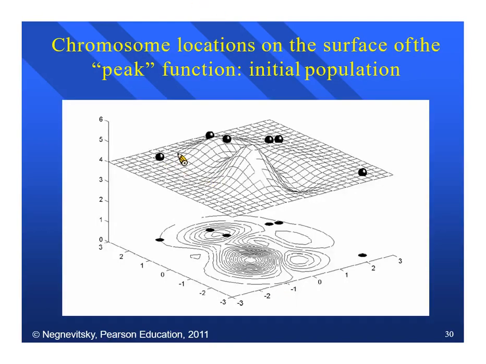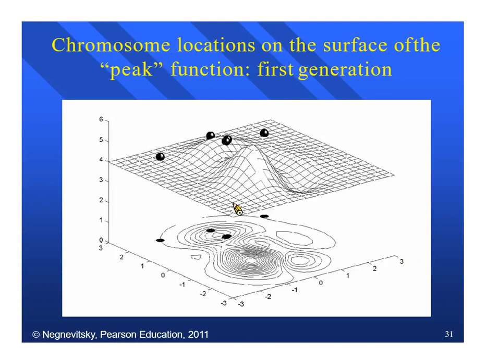So after this, we can find this one. The initial population has 6 points, and the range is from -3 to 3, and from this one we can find the map. In fact, we want to find the maximum value. So during iteration, here is the surface of the peak function, and for the first generation the values became this.